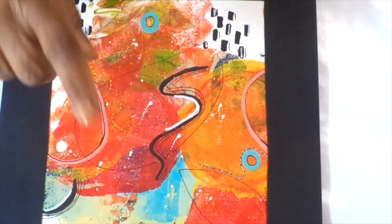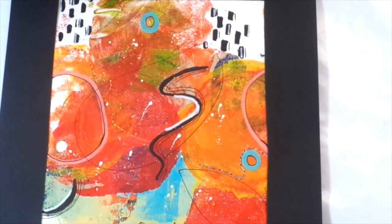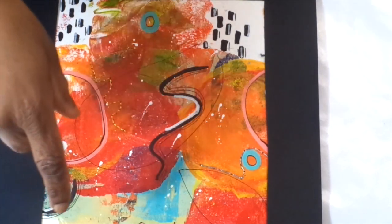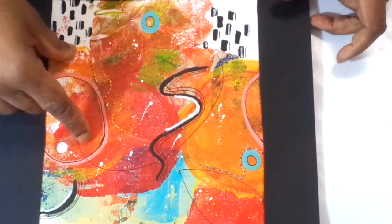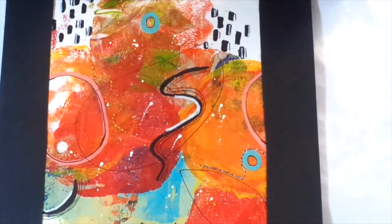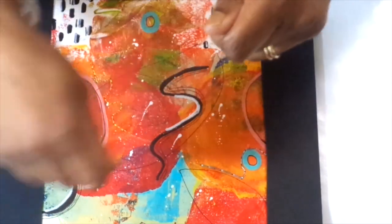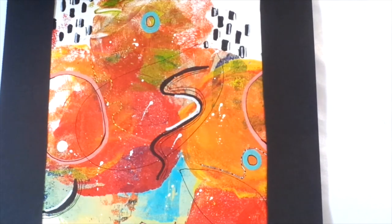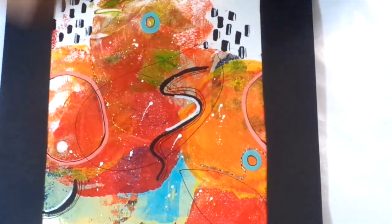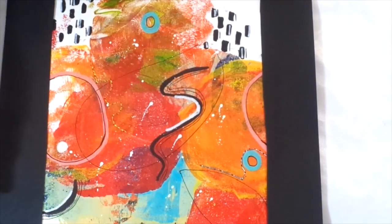paper is, like I said, you can use watercolor paper to pull your prints on. Cardstock, just plain white cardstock, whatever size you want, is great for pulling prints. What I used here was watercolor paper, because it's flexible enough to make your needle holes and flexible enough so when you're sewing in and out, it's not resisting you. Heavier mixed media paper will resist you. It's kind of tough. So that works well.